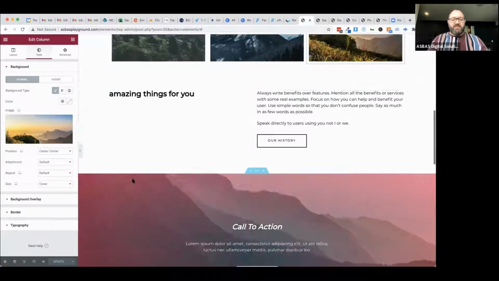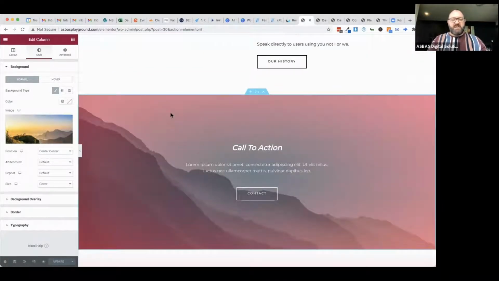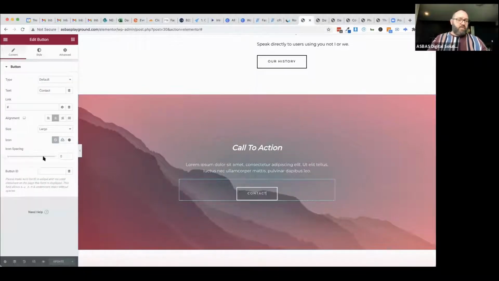So going down the page, if I look at, say, this call to action, I want to change something in there. So I can go, okay, instead of contact, I might want to change that button to say something else. So I now click on the button. I've got all my options over here. So I'm going to make the link go to maybe my website, if you wanted it to do that. You can change that text to let's go.